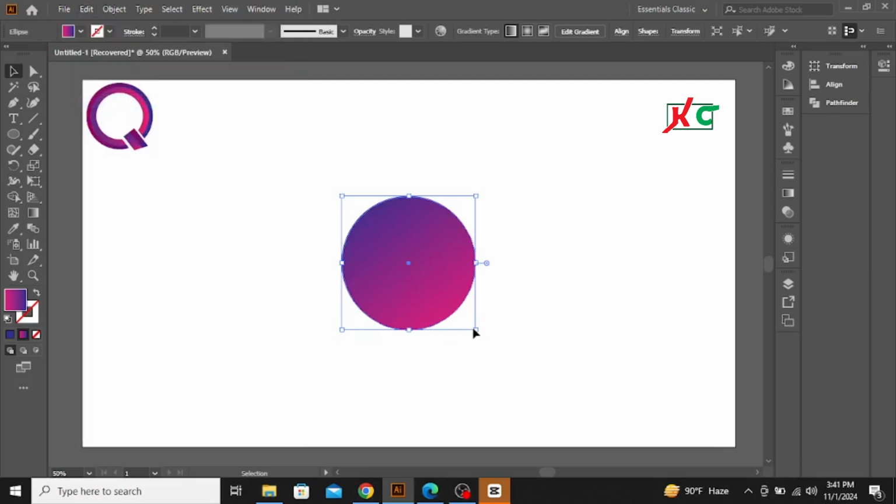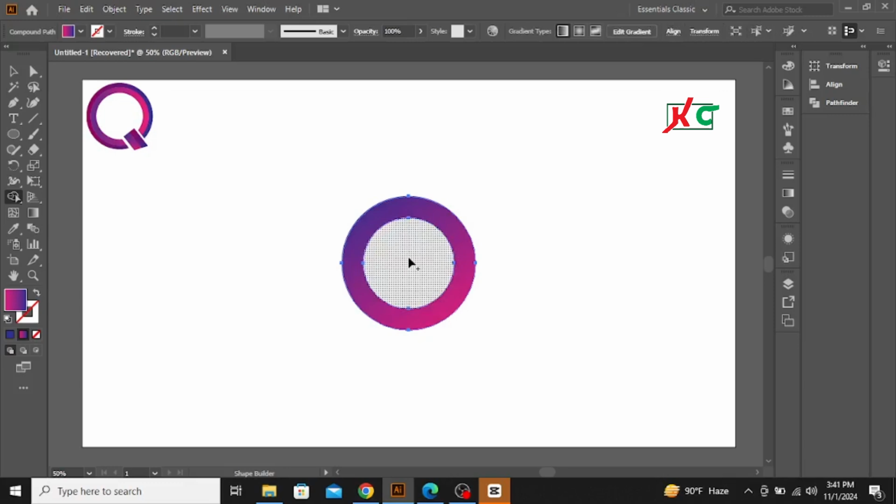Then I resize it by pressing the Shift key and Alt key together, just like that. See? Fantastic. Now select all the things, go to the Shape Builder tool, press the Alt key and click over here. You see how magic? It's fantastic.